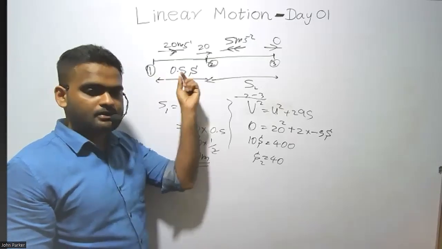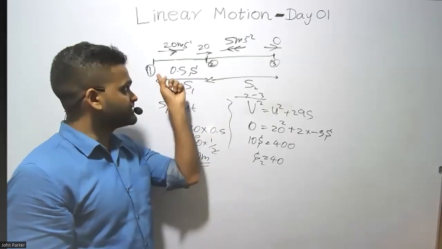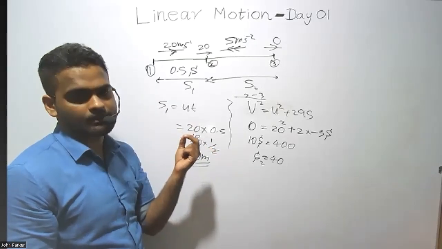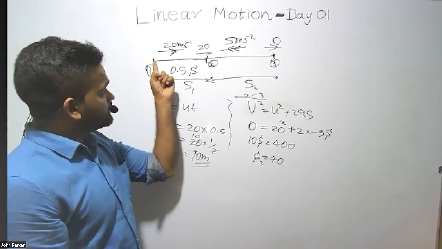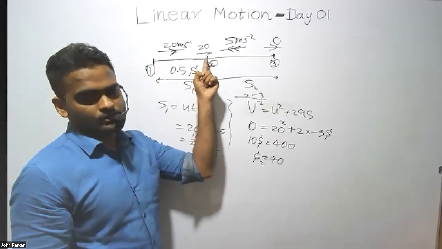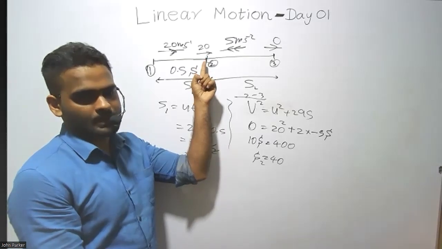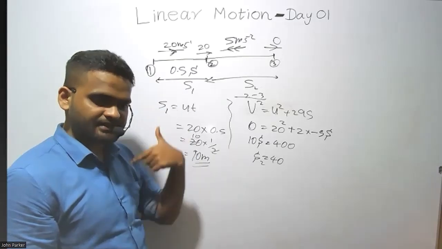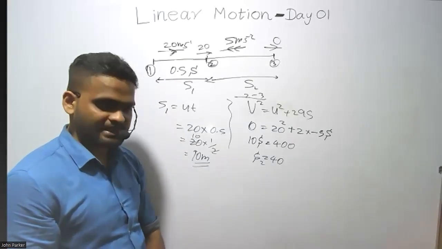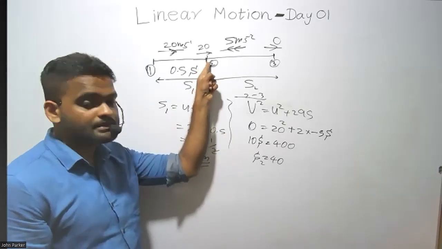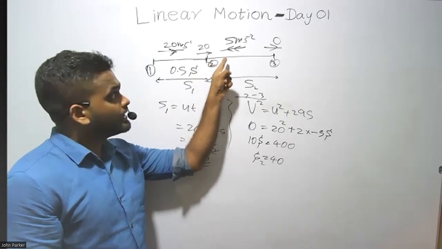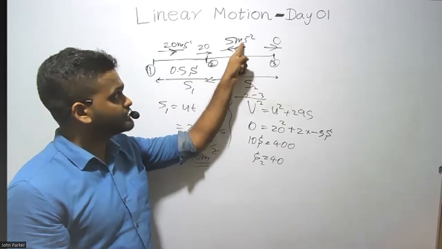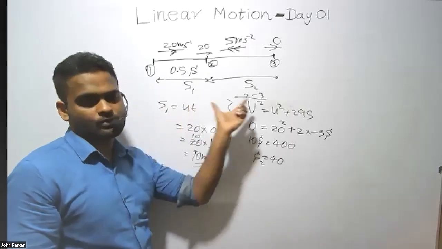So within this time, there's no response. Within 0.5 seconds, there's no response, right? That's why still the vehicle is moving at constant velocity, because no brakes are applied yet. After the reaction time, once the signals are completely sent, now the brakes are applied. Then it gains a deceleration. So this is a two-part question, right?